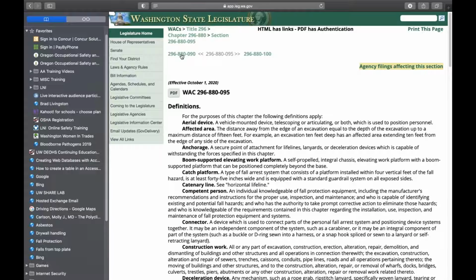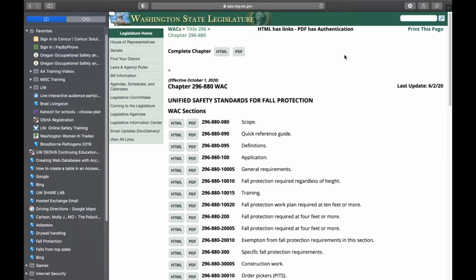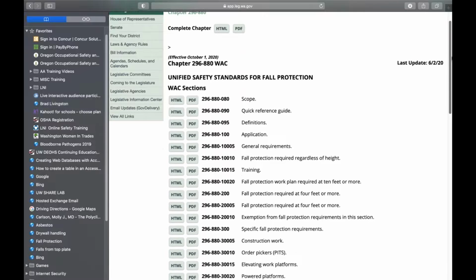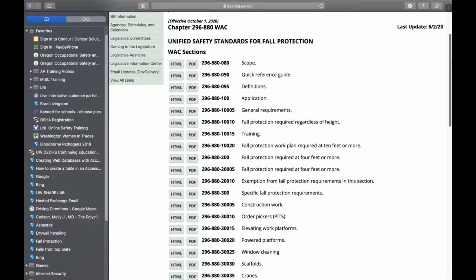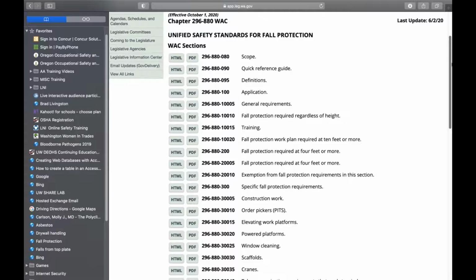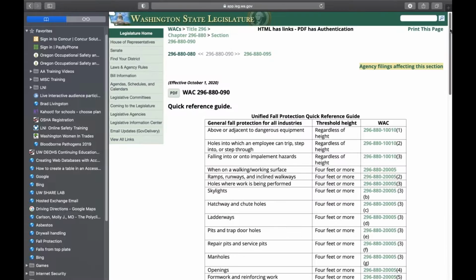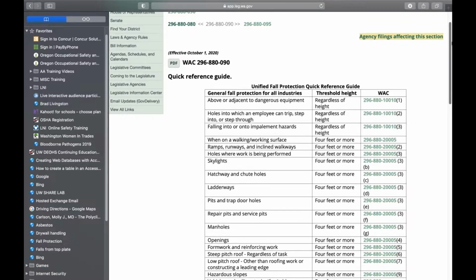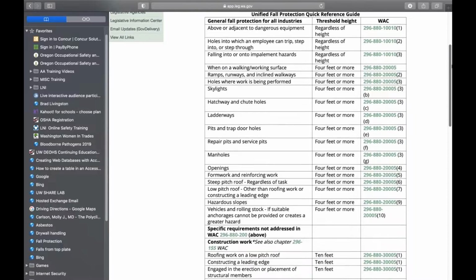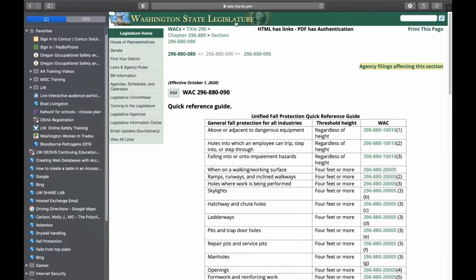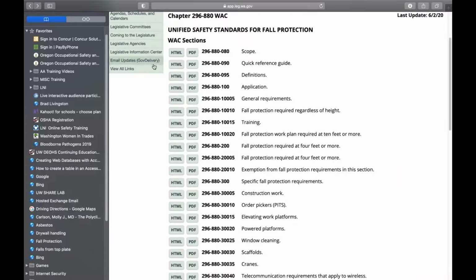I like to see it in this manner. All right, so 296-880 in leg.wa.gov, the legal fashion of it, gives you this stuff. HTML is what I like to see it in. You have that quick reference guide in the HTML, which brings it up a little bit easier for us to look at quickly, scroll through it, find out what we're looking for. We can go back. We can take a quick look at some of the definitions.